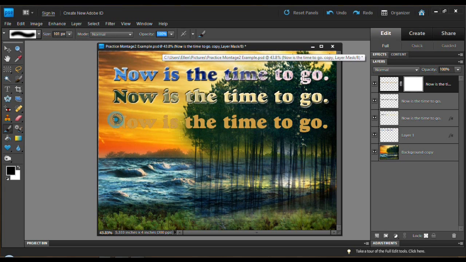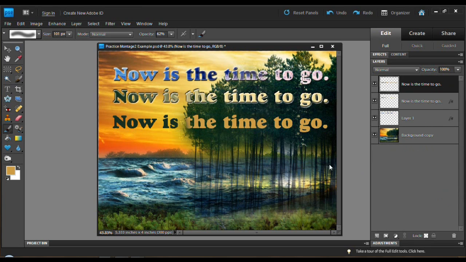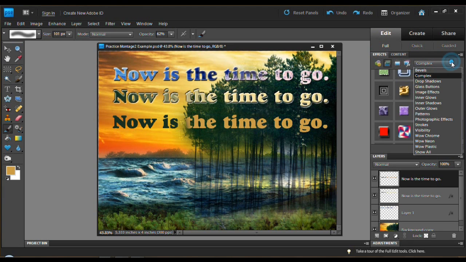And what we want to do now is just paint. And this is the wonders of masking. Okay, takes it right off here. And if you want to do a little bit here of the edge of the T maybe to blend it in, just take your opacity down a little bit and kind of do the edge of the T. Okay, now all you have to do is right click on that top layer, merge down, and it combines the two. And then you can add your effects to it again.